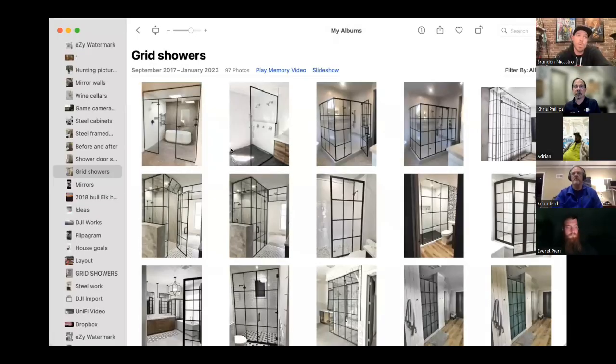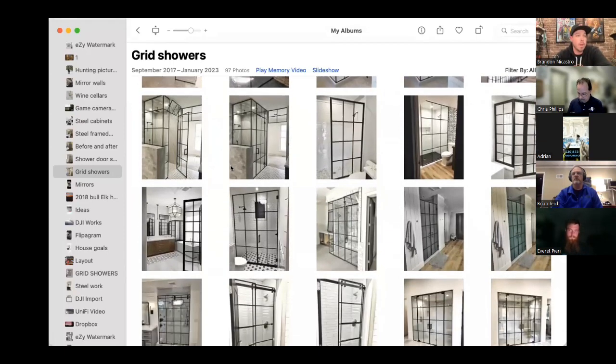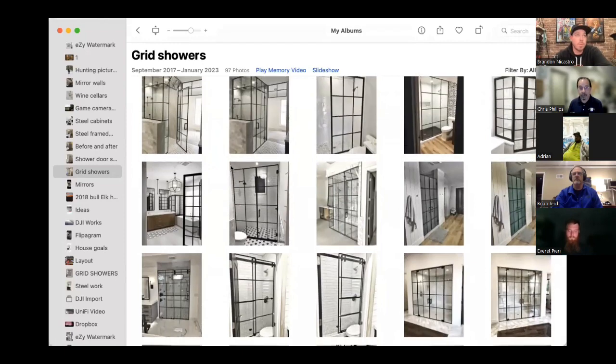And I'll share my screen and show you some of the showers that we've done. And let's see. All right, you guys see this? I got a whole grid shower thing. So I'll go through a couple unique ones that we've done.